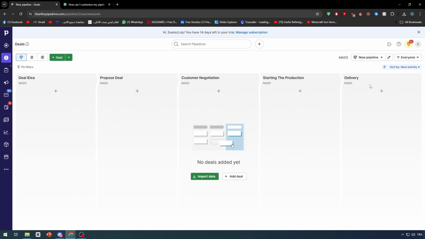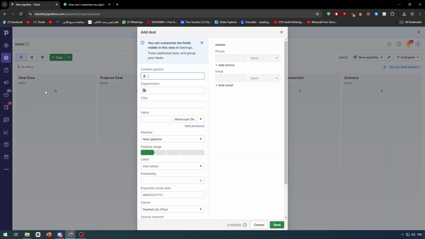Now for this deal, we can create here and add the information about the client itself. So we can here add contact person. For example, you can write his name, so for example, Suarez Lopez, and we can here add its name. For example, this is the organization name.